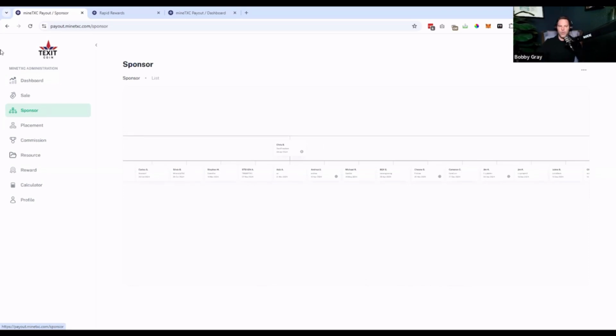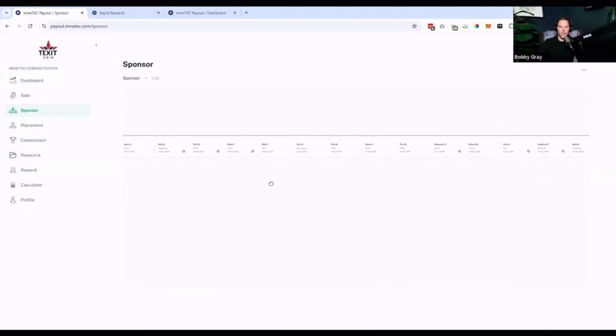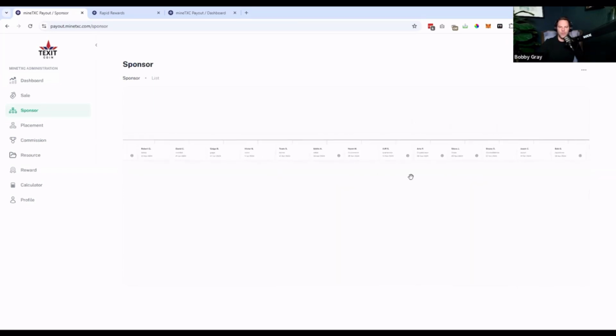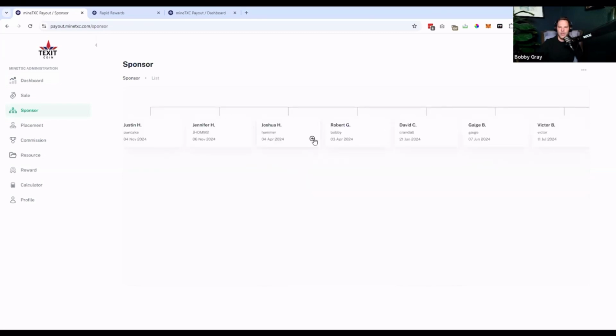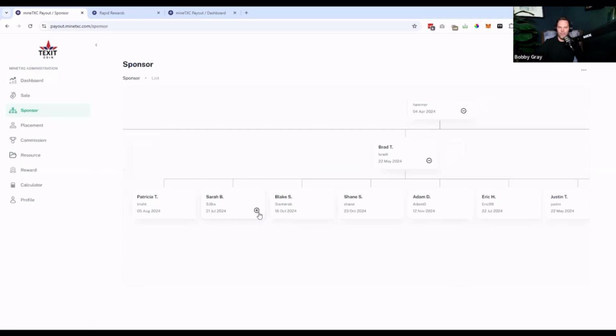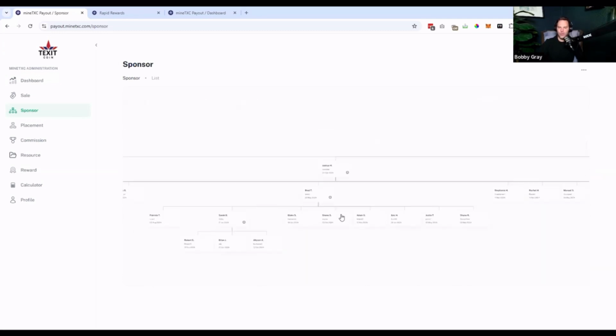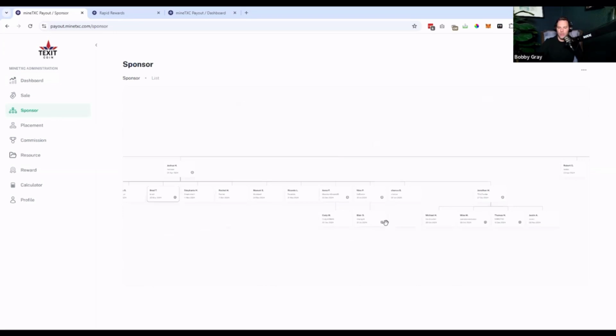So this is the sponsor tree. The sponsor tree shows you how your referrals are doing, which ones of them are actively engaged, and which ones of them are actively in the process of building out a little organization for themselves, whether they're doing that to get their first bonus or they're doing that to run like a business. Either way, it's all good. All that work helps us grow.